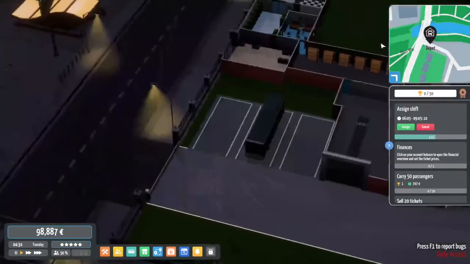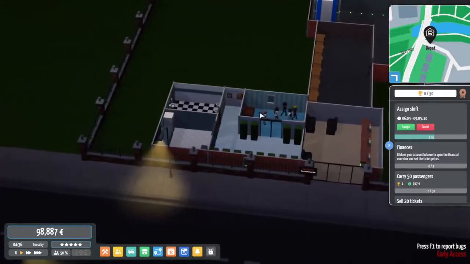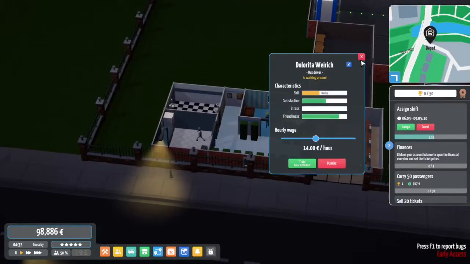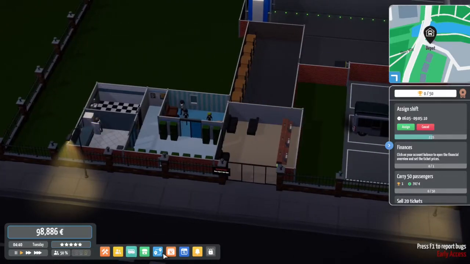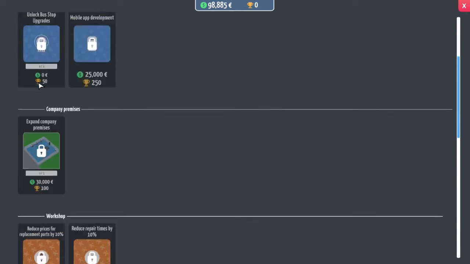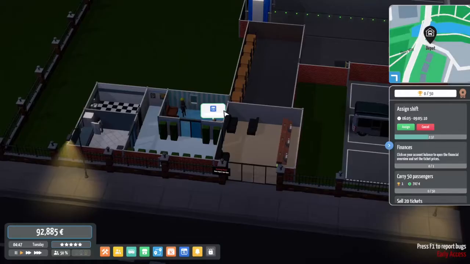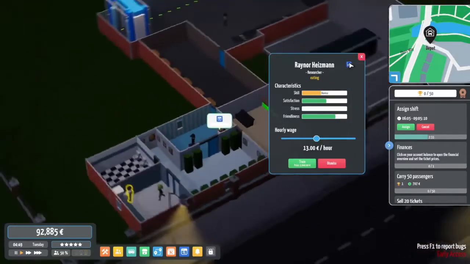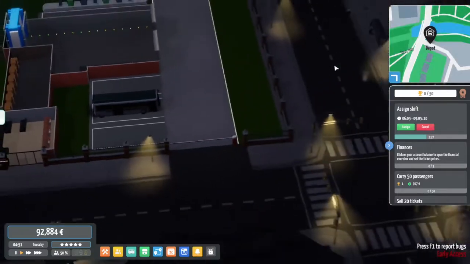Now, can we get the parts ready? We've got 3 minutes for them to arrive. You know what? Let's get this researcher doing some research, shall we? Let's have a little research on some of them buses, shall we? Why is there other research? I can rename my staff.